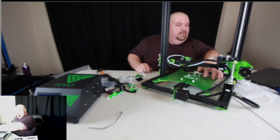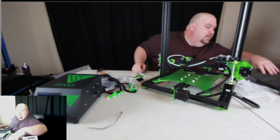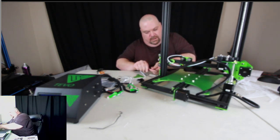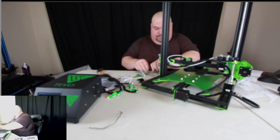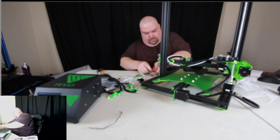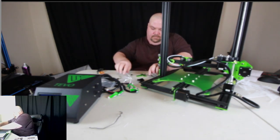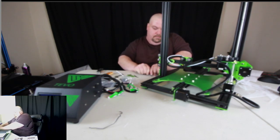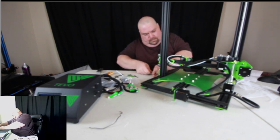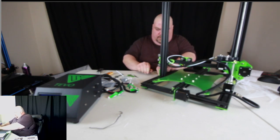Let's see if I can. Wow. Let's find my better ones here that'll fit. Nope. That looked a little small. Hopefully this one is the right size. Oh, there we go. Threaded this one. It's not wanting to go very well.